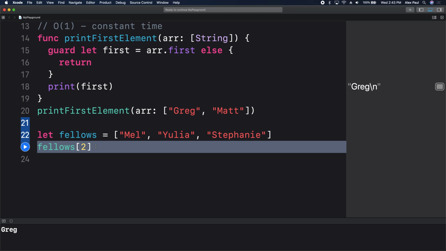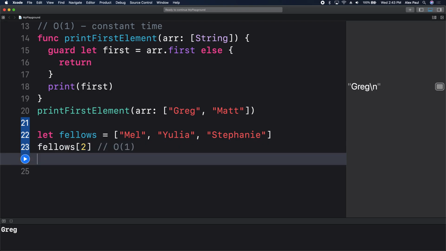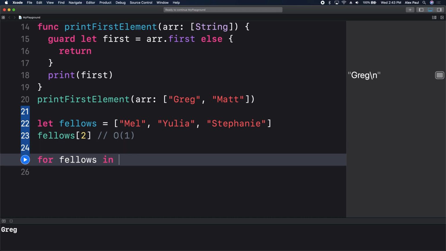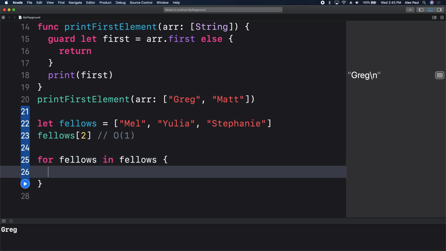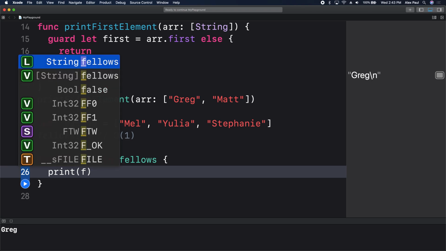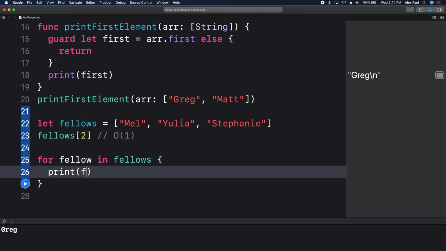Why is it a constant? Everybody heard a mini, right? What time did you come up with, Jahid? Very good. So it's not iterating through the whole fellows array. Everybody with me? It doesn't iterate through the whole fellows array. Great. So here, still constant time. Great. So for fellow in fellows, print fellow, sorry. Print fellow.